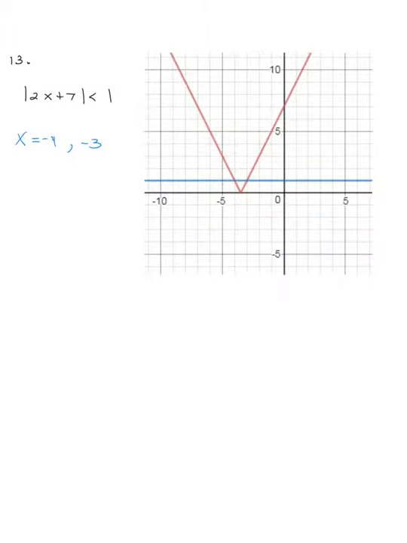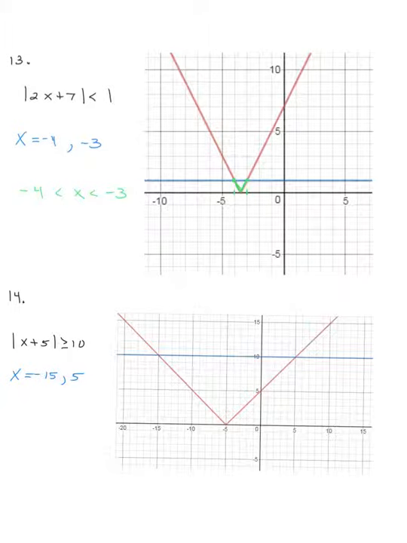For question 13, we can refer back to problem 2, where when we had an equal sign here, it was negative 4 and negative 3 that were our two solutions. I'm going to mark those on the graph. This is where they are equal, and that is negative 4, and this is negative 3. And as we've discussed, the answer is either between those two values, or it's on the outside of those values. Now, the absolute value is this portion of the graph, and between the two values, it's where it is less than or equal to 1. So this means my answer is going to be all x's from negative 4 to negative 3.